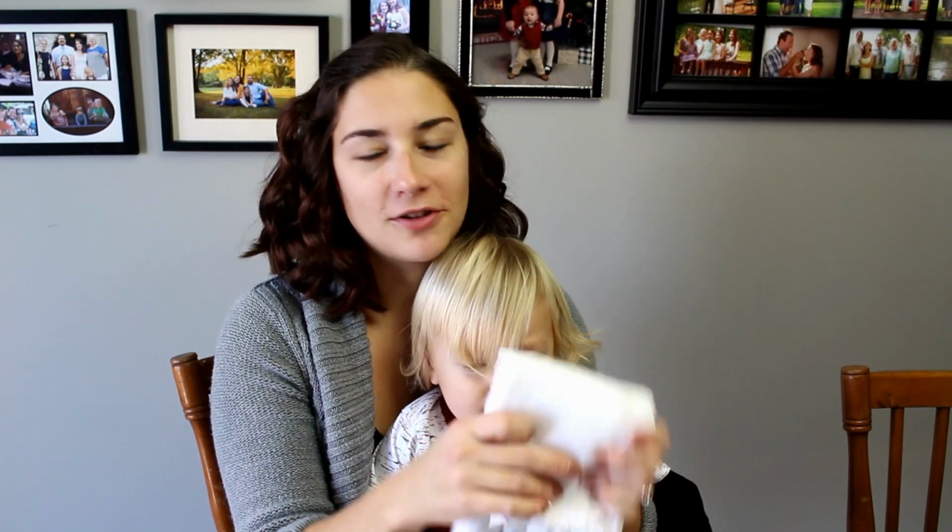So I will say that they've lost some of their softness. They're definitely not rough or anything. They're still very fluffy. They just feel nice and poofy, but they are not as soft as I remember them. And these one size are not as soft as the size larges that I have that are a little bit younger than these. I feel like I've had the larges maybe a year and the one size is like 2 years. Like I said, all of these dates are estimated. It's really hard to tell. But yeah, so I feel like they're not as soft as they used to be, but they're still very plush and fluffy flats.